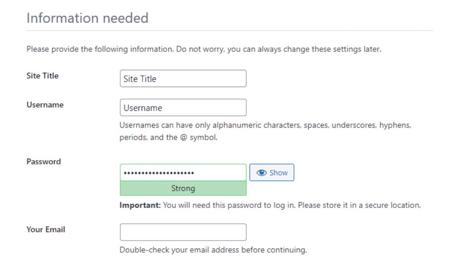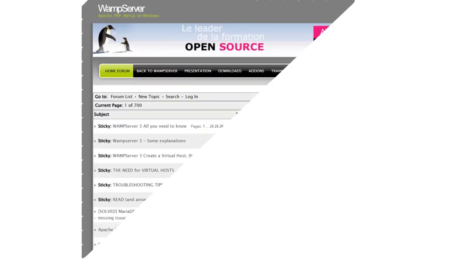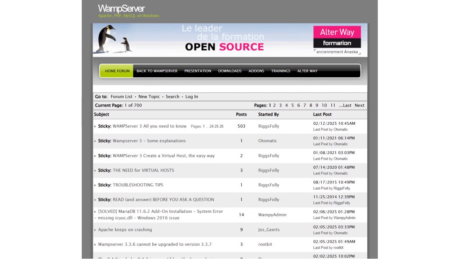And the thing is, if you ever encounter any functional issues that prevent you from going through the steps I just gave you, you can go to the WAMP server support forums for troubleshooting tips. There you can find resolutions and instructions about many common WAMP server problems. I mean, the community is really big, and there are a lot of people helping with free advice.